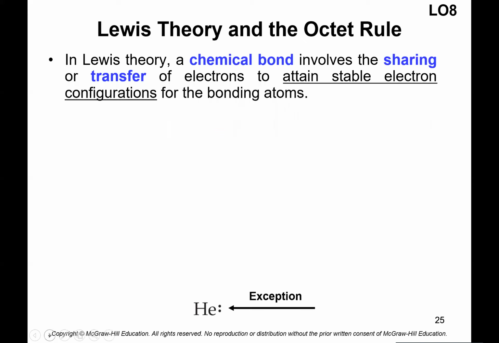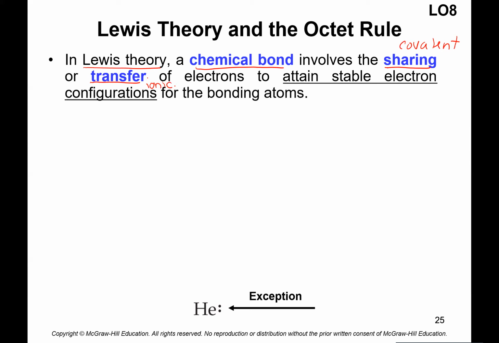All right, so what is Lewis theory? It's a bonding theory, and it's actually something we talked about last time, where we defined that a chemical bond, now we are attributing this to the Lewis theory, where a chemical bond involves the sharing or transfer of electrons. Okay, sharing, again, this was for covalent compounds. Covalent compounds are the ones that share electrons, and recall that when an electron transfer occurs, this is going to be an ionic compound, right?